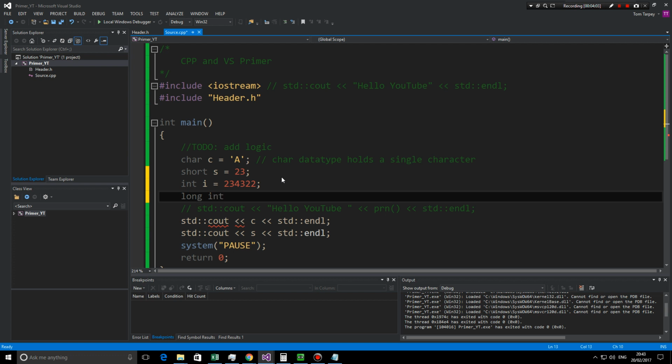Maybe a long int or a long. I'll try long int. I can't remember whether that works out correctly or not, but we'll find out in a moment. Let's do it as 2 billion.